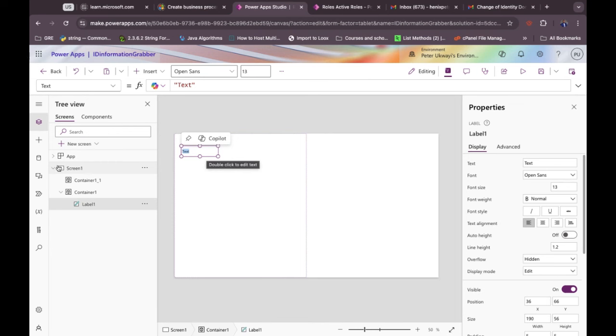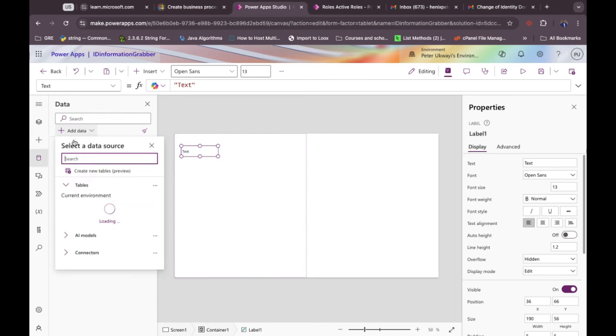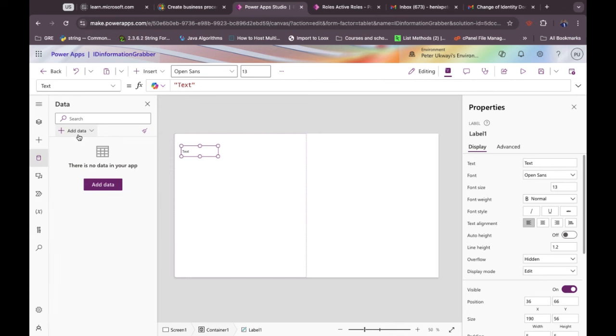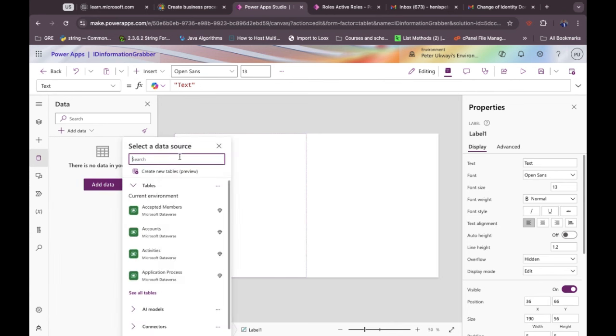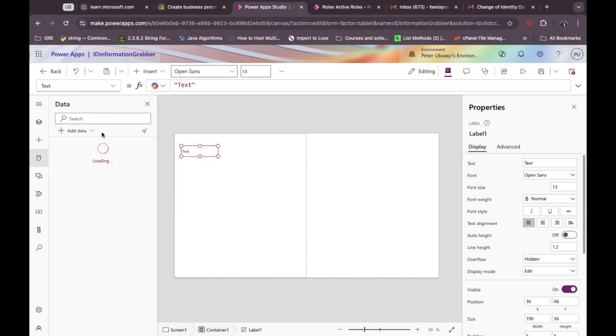In here, let's add our data first before I make that call. I'm going to come here and add a table. What do we call this table again? Application, user application. That's being added. And then we add members.